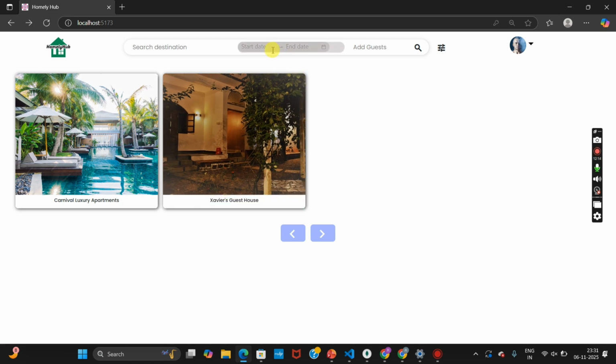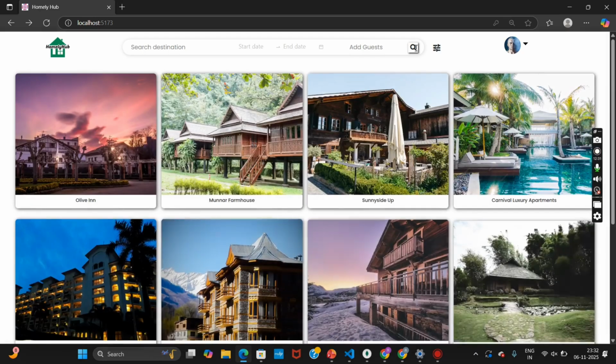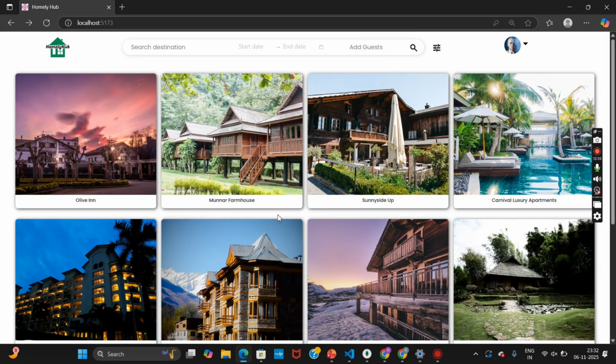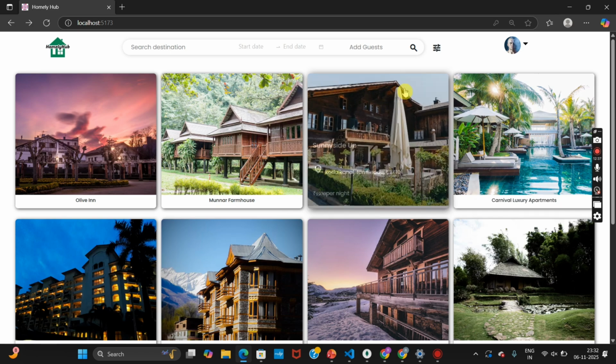You can add the start date and end date, and it shows the available properties for that date. You can also add the guest numbers. If you want properties for two guests, you can add it. And if you click the search option, you see these are the properties available for two guests.